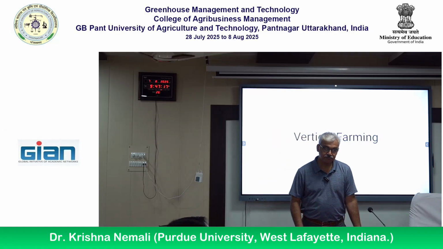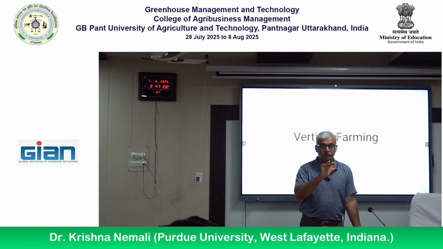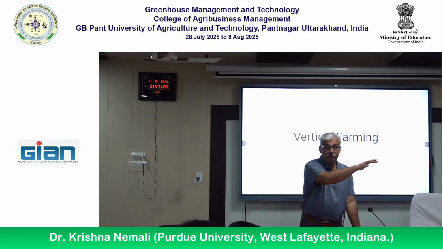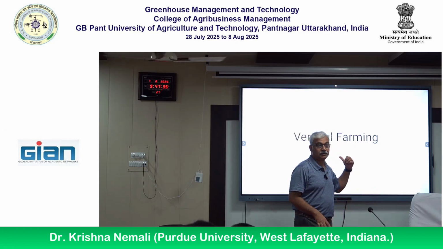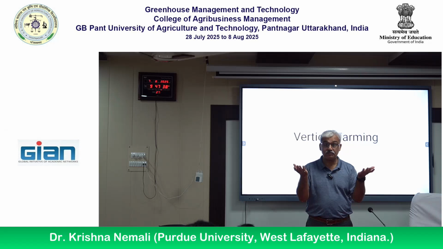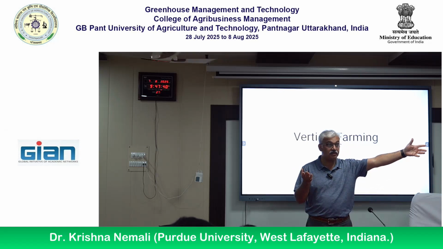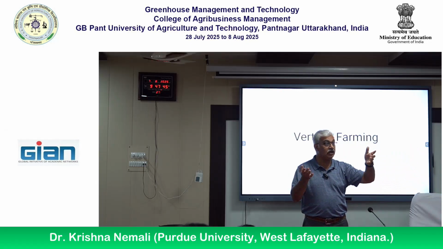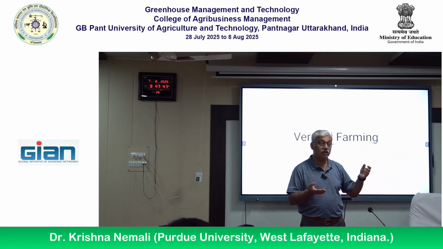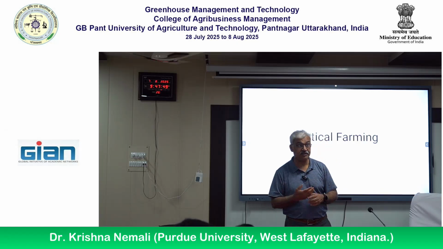Now remember, there are agricultural platforms. So what is a platform? For example, field crop production is one platform. Greenhouse is another platform. Likewise, a third platform is vertical farming. There are different platforms. Field crop production outside, that's one method. Platform is nothing but a method, right? Greenhouse production is another method. Vertical farming is another method, the third method.